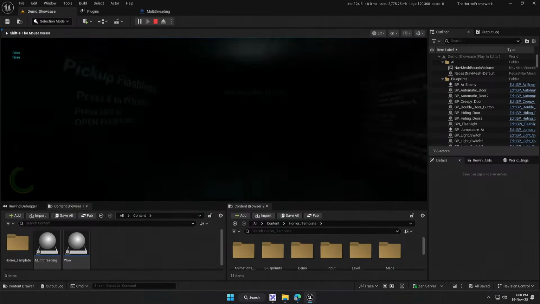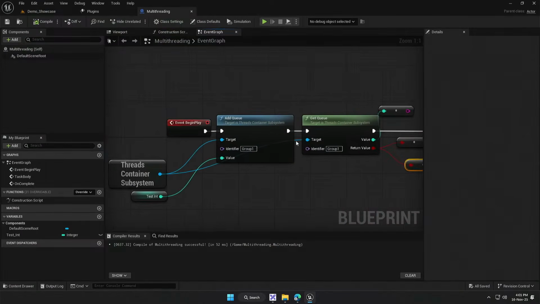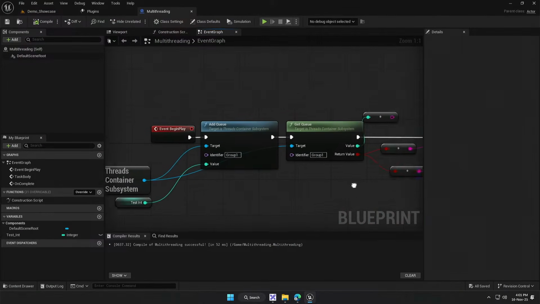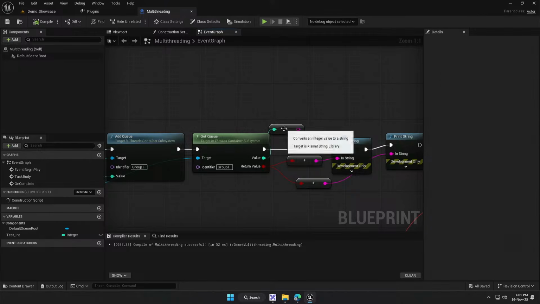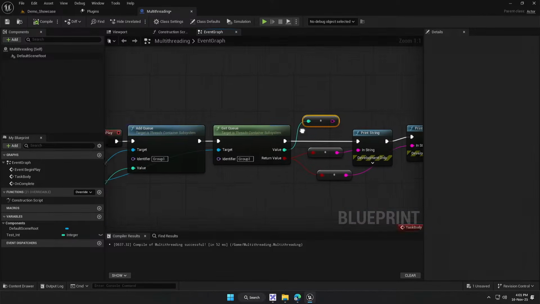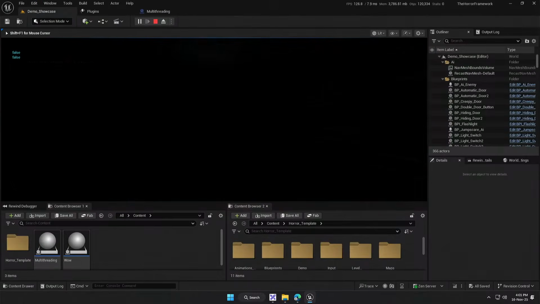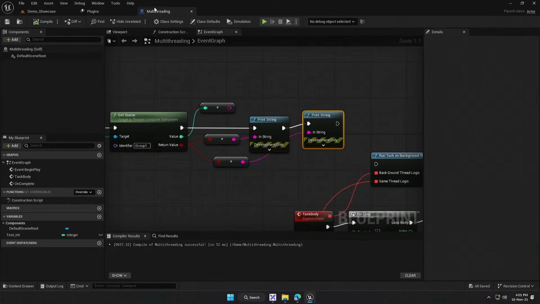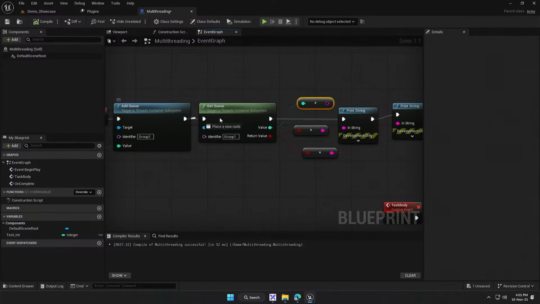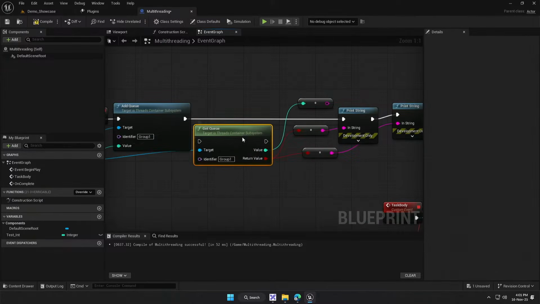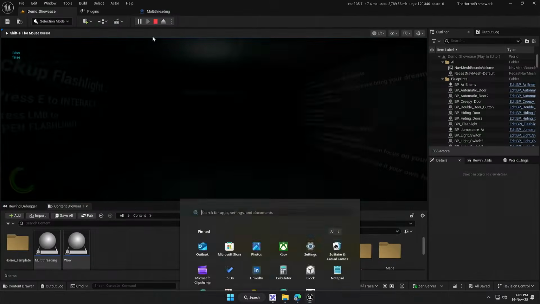Let's press play. We get double false. Never mind, did not work. What do I need to do here? Maybe this value needs to be connected somewhere. The general idea is that we should get one true and then one false. The reason for that is that when we get it from the queue, it should remove it from the queue, and then the other one should be false because this first printer removed it. But I think I need to connect this somewhere. Oh no, actually, I think the issue is maybe that it cached it. Nope.